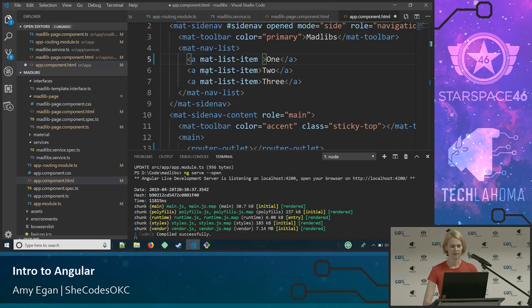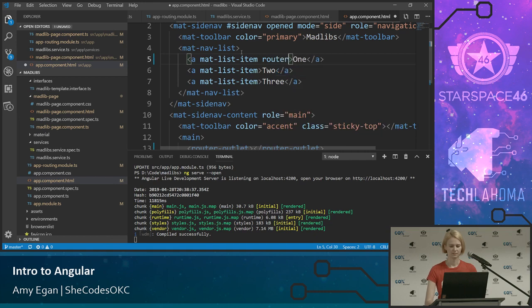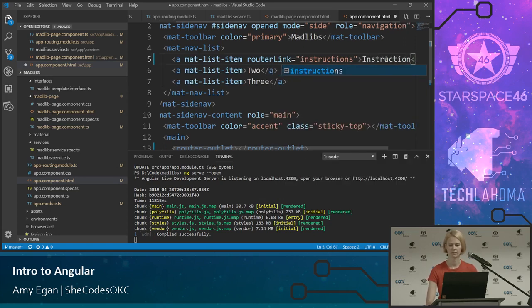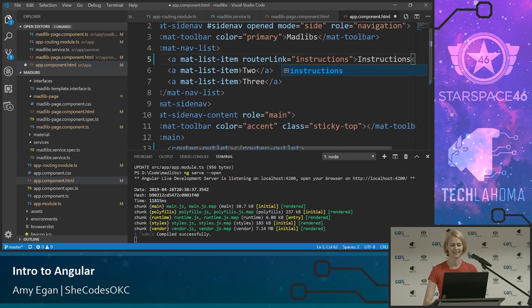So we add router link, and this one's going to be for instructions. So this is going to tell it, go to the root URL and then do like /instructions. And we'll call it something that makes sense, like instructions. And then we'll do the same thing here. Oops, not instructions.